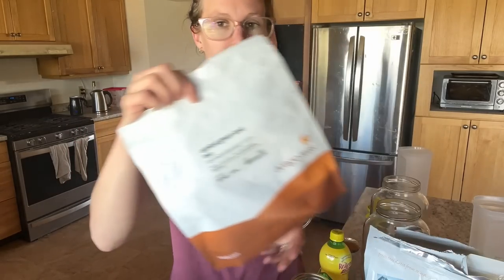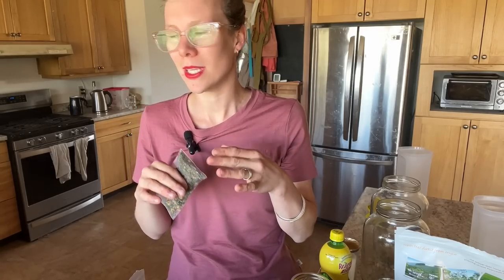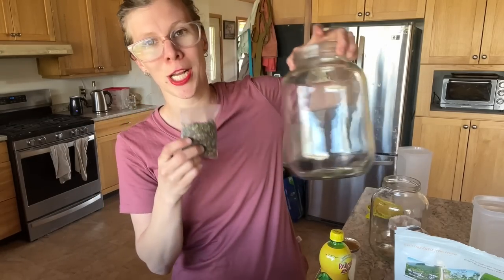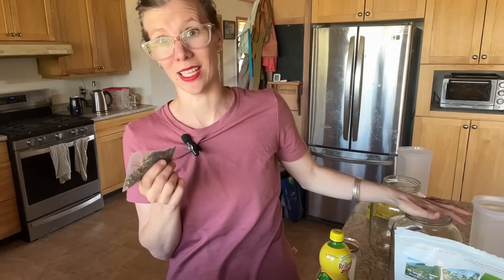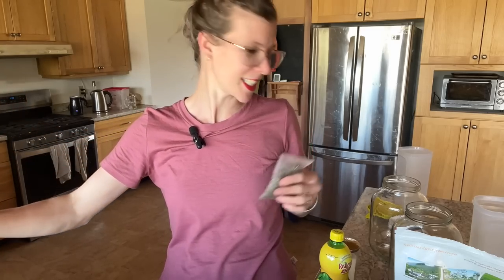When we make iced tea, there are three different ways. Number one is with Adagio tea — they have these iced tea bags and these are my favorite. They're not organic, but they use pretty high quality ingredients. Me and some of my kids are canaries in a coal mine; if there's a weird additive we get a stomachache, and we don't get a stomachache from Adagio tea. These huge tea bags say they make one quart, but we make an entire gallon jar with one of them. They're about a dollar each and they make an entire gallon. We love these. I'm going to make the white tea peach.